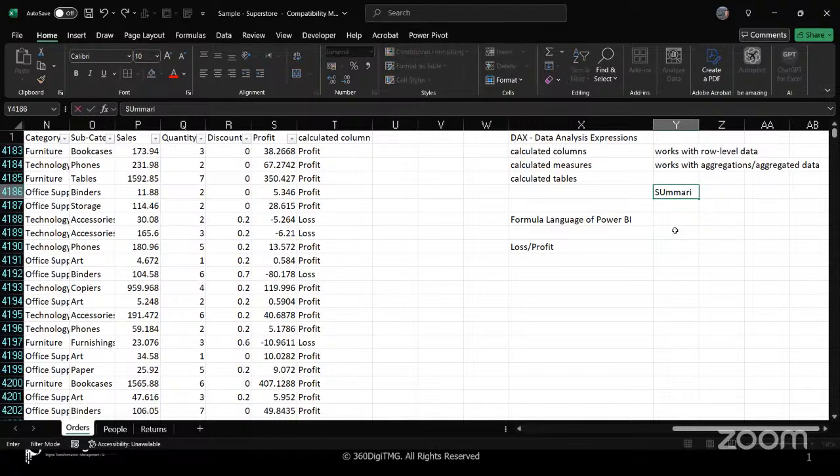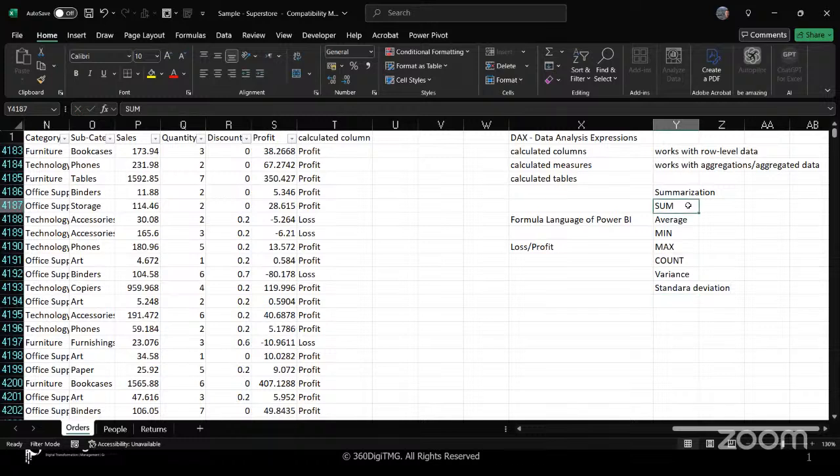Summarization means anything like sum, average, minimum, maximum, count, variance, standard deviation.